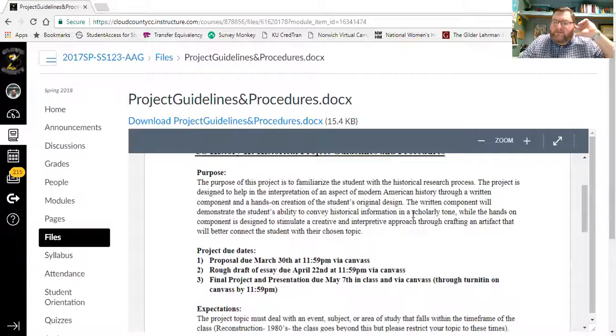And for this, this is to sort of introduce you to the historical research process itself. And what I'm wanting you all to do is you're going to write this research paper, but you're also going to provide a physical component that you're going to create. So sort of an art project, so to speak.